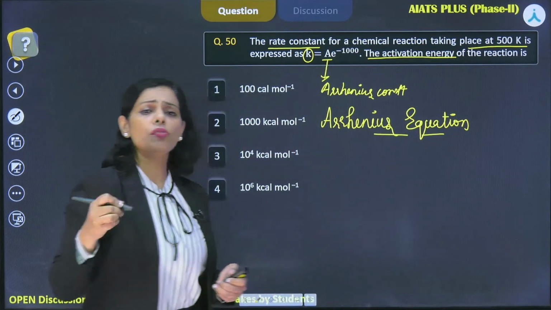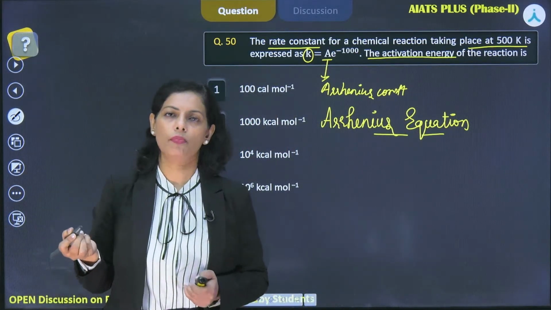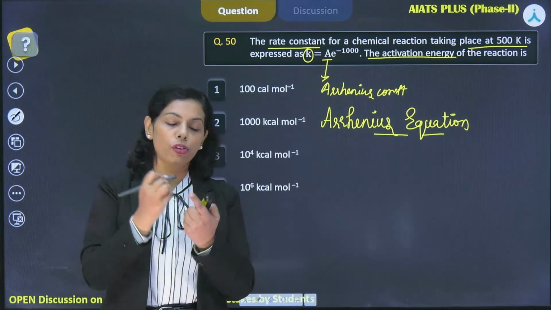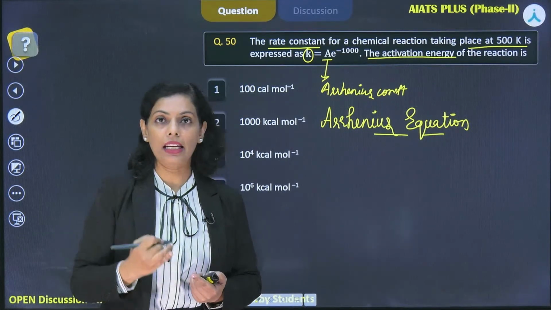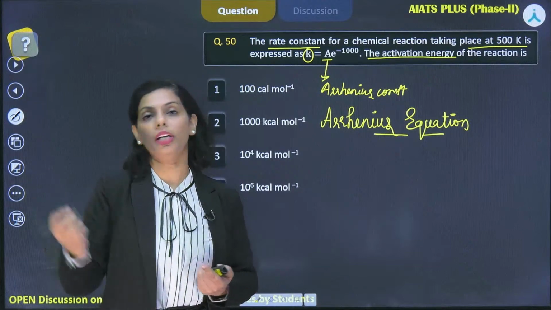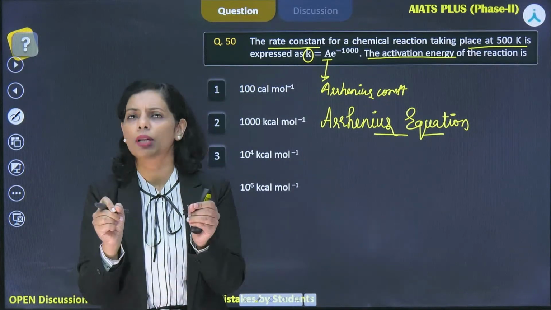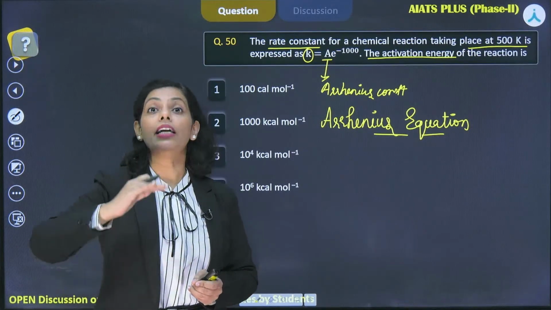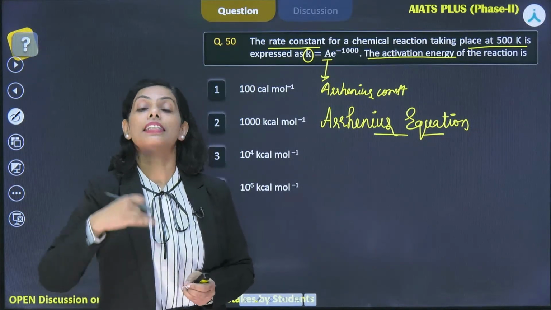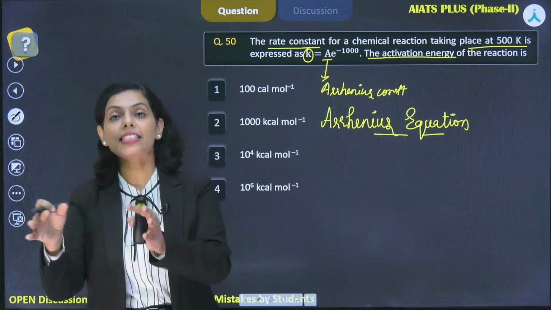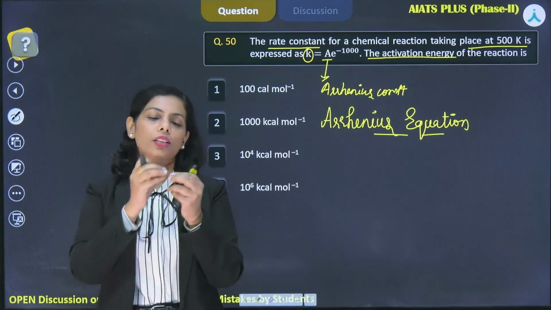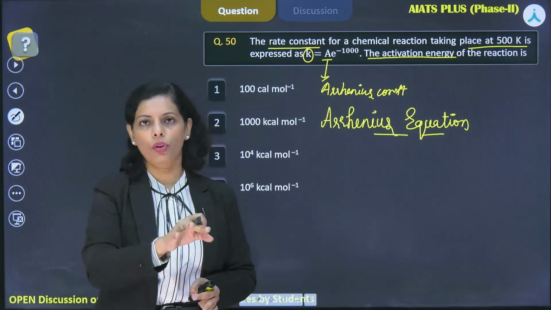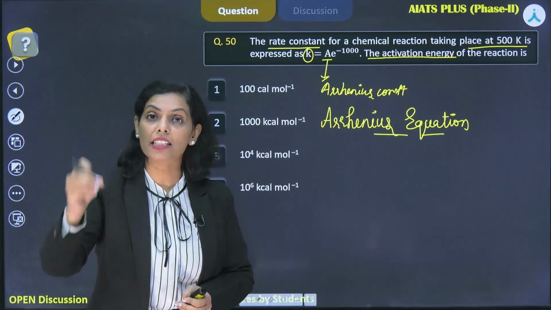Now what is the effect of temperature on the rate of reaction? If someone asks you what happens to the rate of reaction if you raise the temperature by 10 degrees, the general statement you can say is that generally the rate of reaction gets doubled. It's been observed experimentally, right? So there is not a single formula that we are going to take, but yes, it's been observed experimentally.